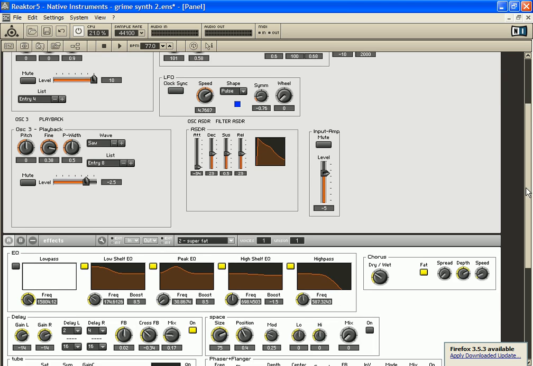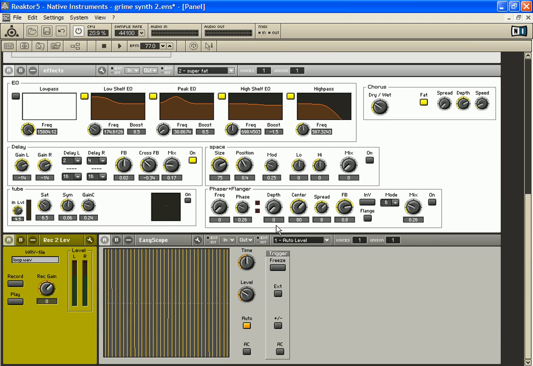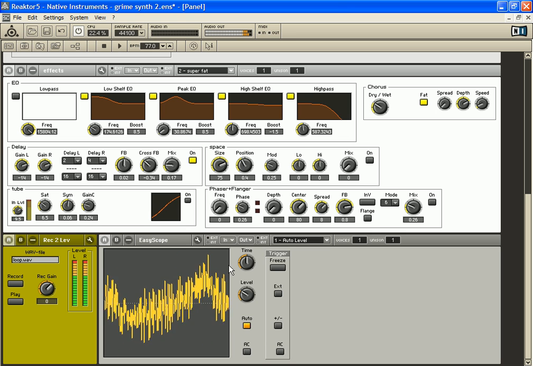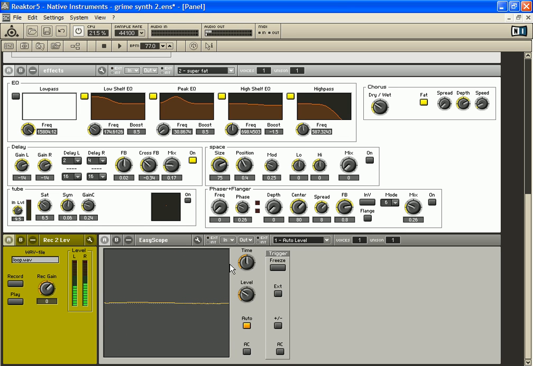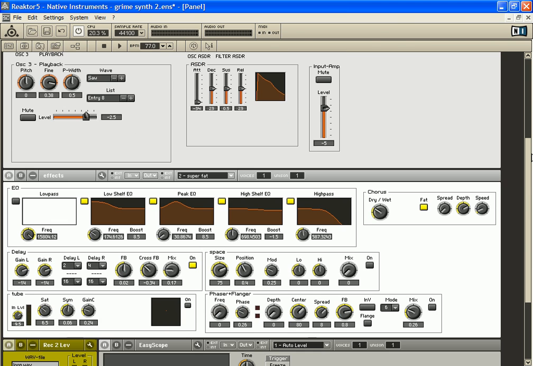All right. Then you come down to effects. You get your EQ, chorus, delay, reverb, tube simulator, phaser, flanger. Then you have your scope, which basically shows you the waveform. And then you have your recorder, which you can actually use to record your performance. Or this also could be used as a multi-effects processor.